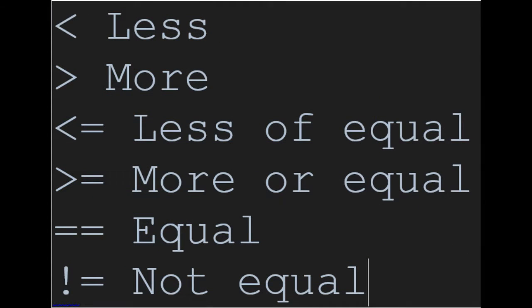Comparison operators. Usually, as a condition, the result of one of the following comparison operators is used. Less: true if the first operand is less than the second. Bigger: true if the second operand is less than the first. Less or equal. Bigger or equal. Equality: true if both operands are equal. Inequality: true if operands are unequal.